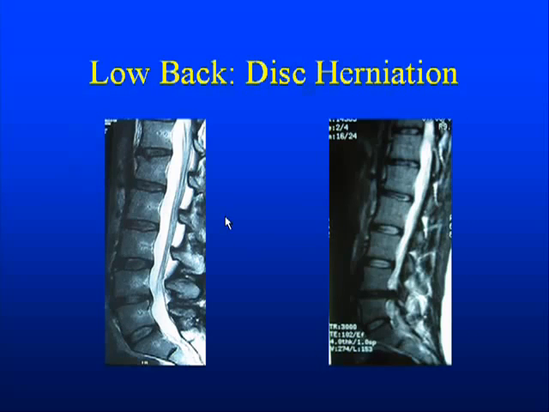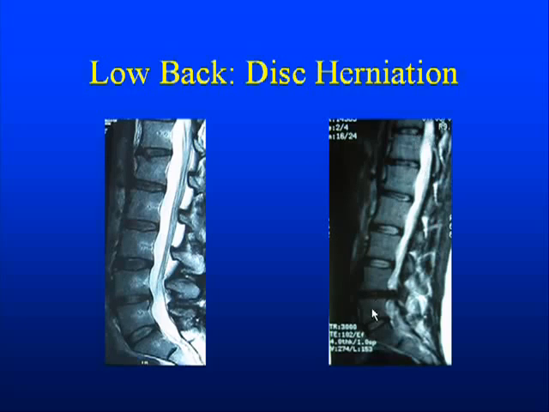Although x-rays are helpful, MRI is really the diagnostic tool we use to better visualize the soft tissues in the spine. Here are the fifth, fourth, third, second, first lumbar vertebrae. These are the discs in between, and we can see them pretty nicely here. We can see the spinal fluid here as it comes down and protects all the nerves. We can see the nerves. Here, this is essentially a normal MRI.